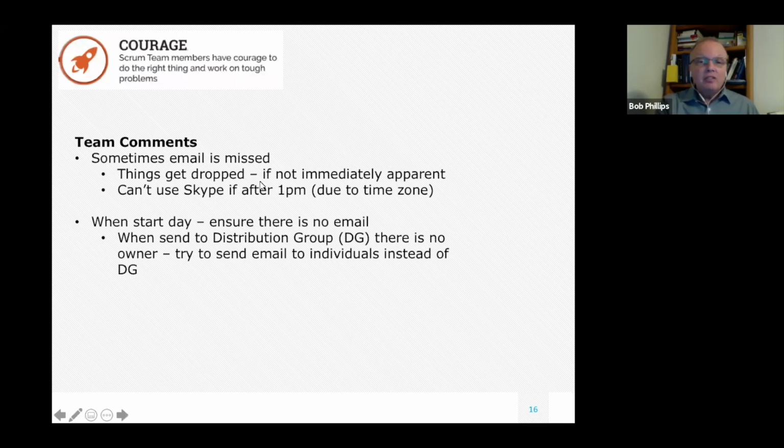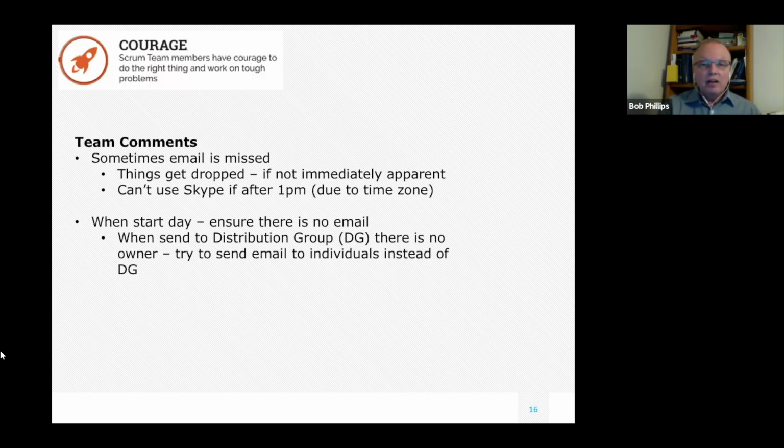And basically they're saying that, because of the time zone differences, nobody's at Pune after 1 o'clock. And then the team also has another suggestion: ensure there's no email. Like as soon as you start the day, check your email. When Pune goes home, they'll send an email to New Jersey. New Jersey's supposed to check it as soon as they start the day, and the same thing with Pune. So now if New Jersey had a problem, we're asking Pune to check it.